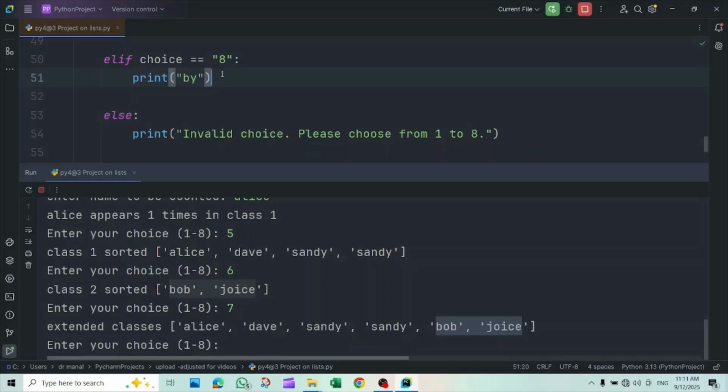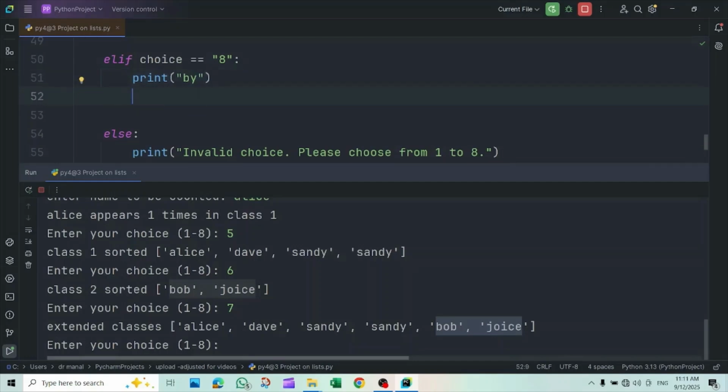And let's use our break here, which tells the program to exit. Of course, if we enter any number out of the range from 1 to 8, else it prints invalid choice, please enter from 1 to 8.